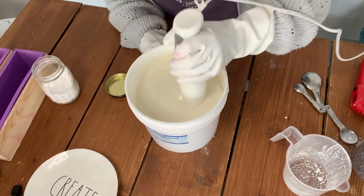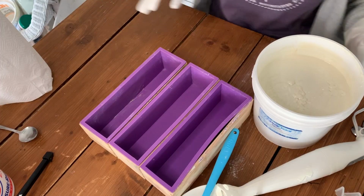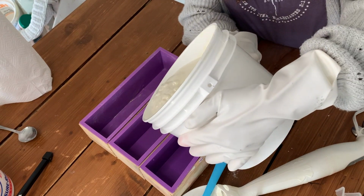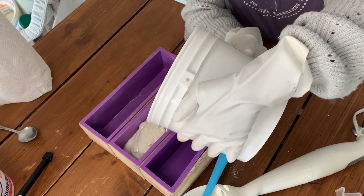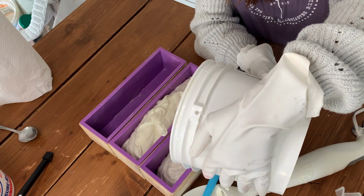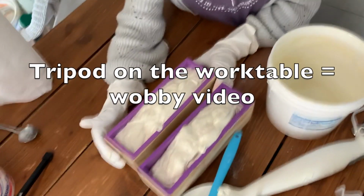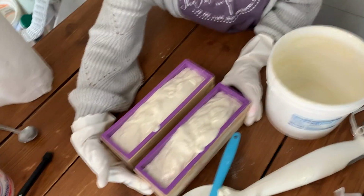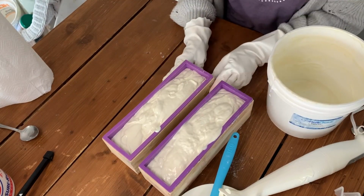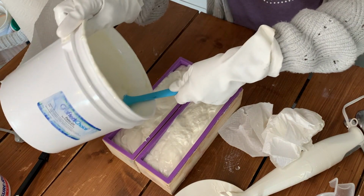Okay, it's getting pretty thick. It's turning out beautiful. It smells so good. At this point, we are ready to pour our soap into our molds. I like to always start with the middle one for some reason. So get that in there like that. Okay, so we've got the majority of our soap in here, and we're just going to bang it on the table a couple times to get air bubbles out, and shake it a little. All right, now let's pile on the rest of the soap.